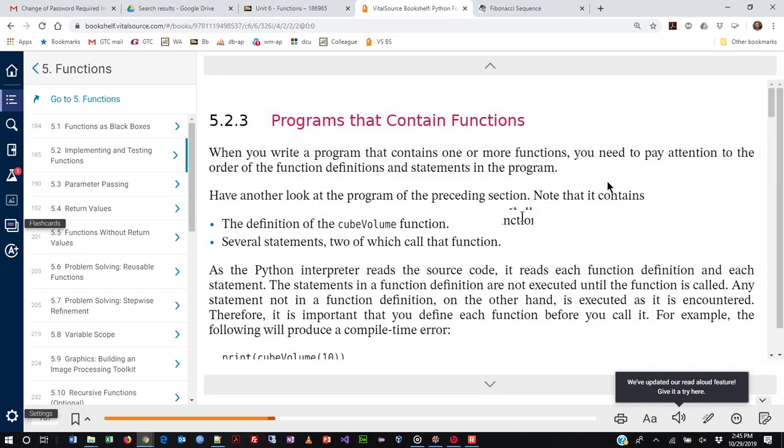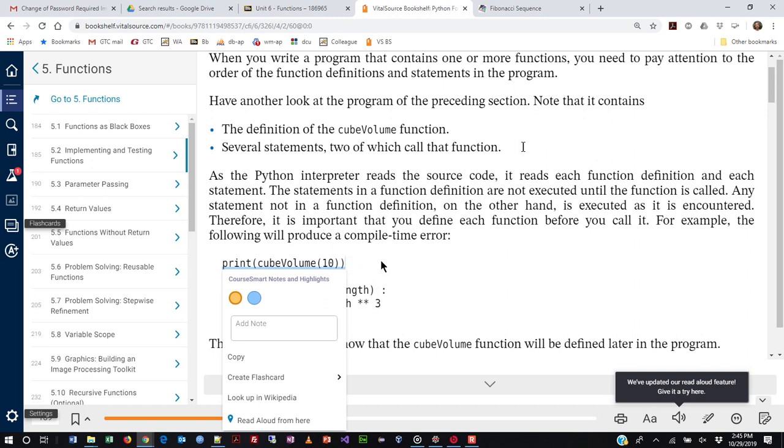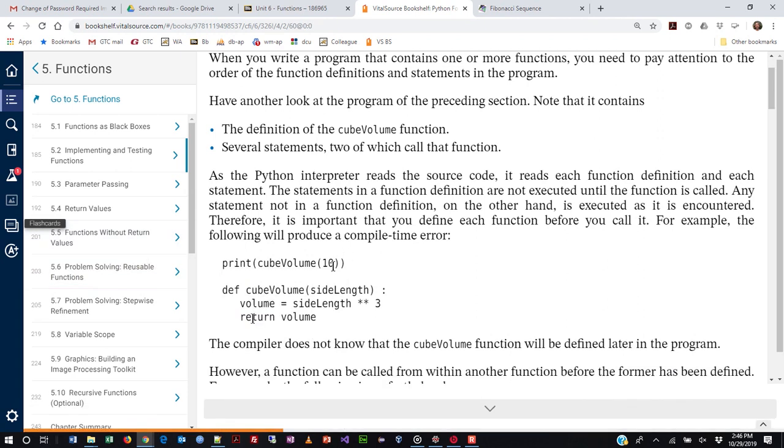So they're doing a lot of repeat stuff here. But when we actually run the program, notice that in this case, they have this print statement, which is already a function. That one just happens to be built into the language. And then we're putting a function inside of a function. You can do that. Guess what, folks? Yes, you can, if it makes sense to. So if I run cube volume 10, it's going to go to my block of code down here, do the math, return what? 1,000 back in here. So this is going to print 1,000.